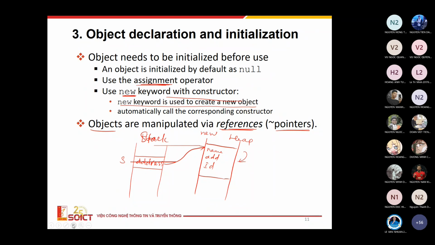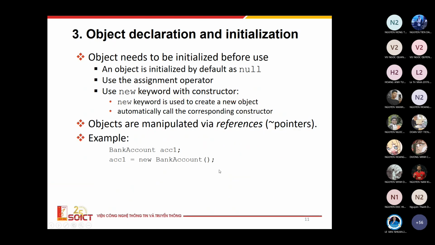Okay, so let's see how this is represented in the code. You will do it with these two command lines. Firstly, the first command will declare an object named account1 of the class BankAccount. Okay, it looks like you declare a variable, the same. You have the account name and you have the class name. And then you have to use the new operator with the constructor to allocate in the heap memory the region for this object. And then you use the assignment operator to assign account1 to this new object.